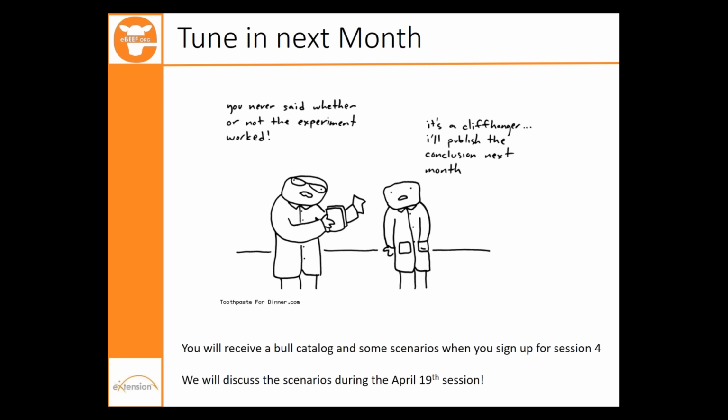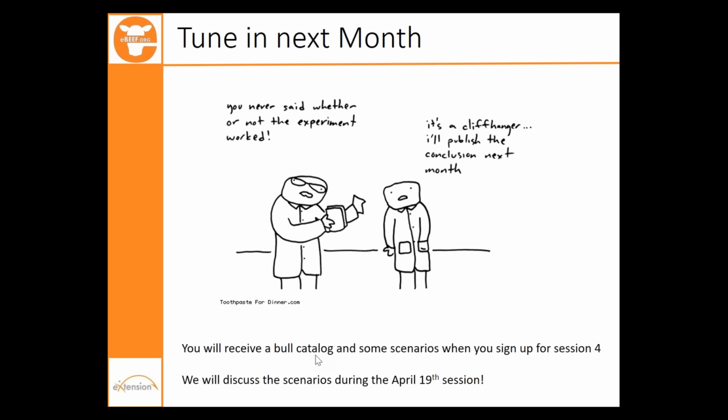So I'd encourage you to sign up for that session if you have interest in that, and it looks like from our survey result that there's a lot of interest in that. So please consider signing up for that. When you do, you're going to receive a bull catalog or a link to download a bull catalog along with some scenarios when you sign up for that 4th session.